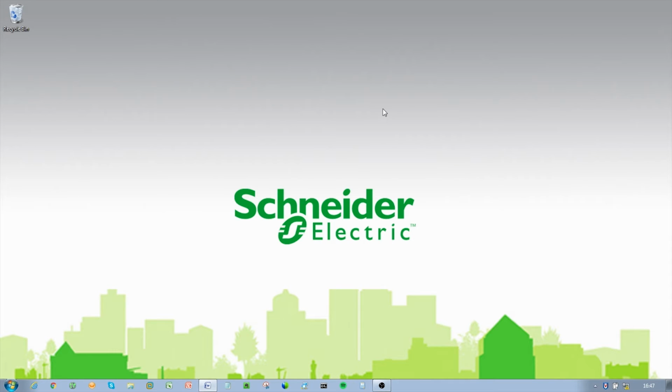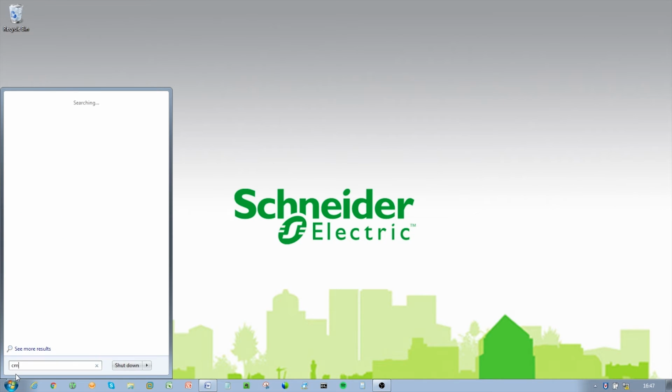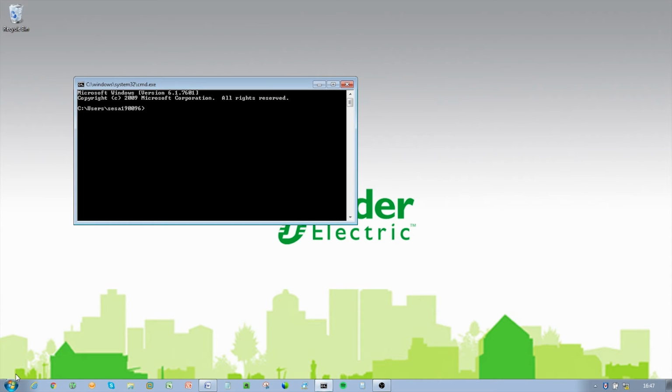To verify you can communicate with the JR240, you should first ping the radio. Open up a command window on your PC by going to Start. Click on Run, and type CMD. Then press OK. Now type ping 192.168.2.15, which is the default address of the radio. The radio should respond to the ping.